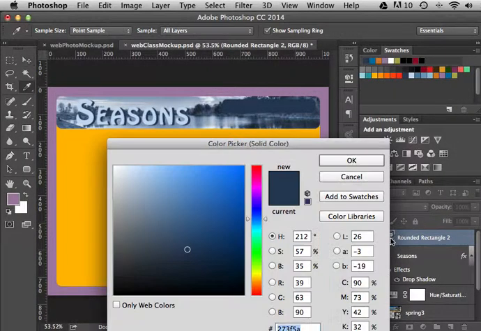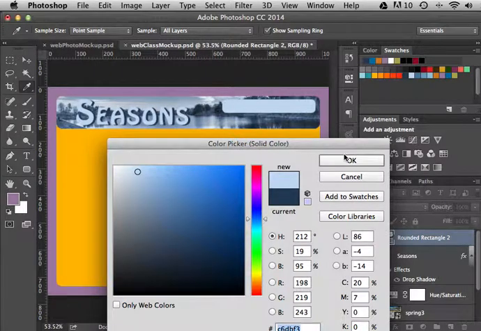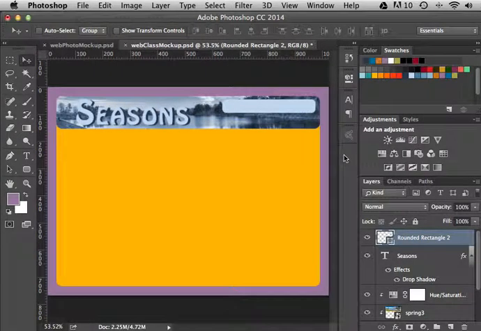Let me try for a lighter color. Let's try that. What's this color that we have inside of here? Yeah, I can deal with that. Alright, let me bring this over just a bit. Alright, I like that a little better. So this is our social media one, so this is the background for that. I'm going to name this BKGD_SM so that I'll know that that's for social media.